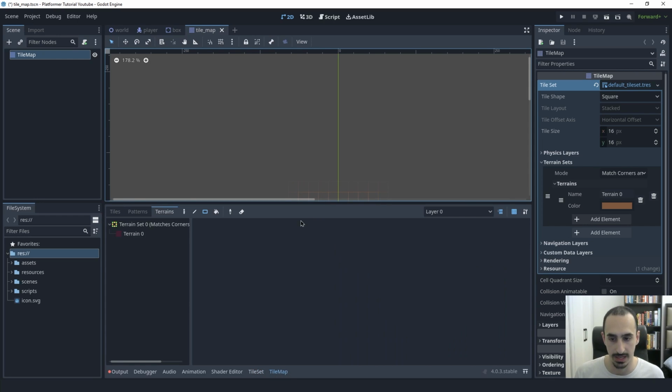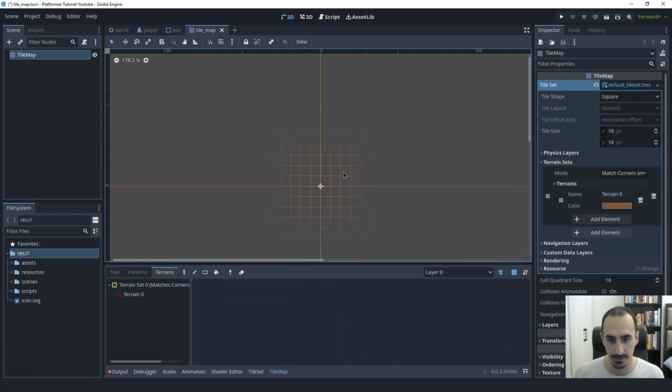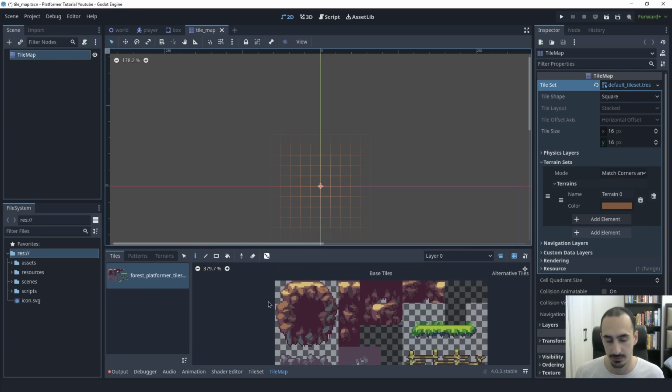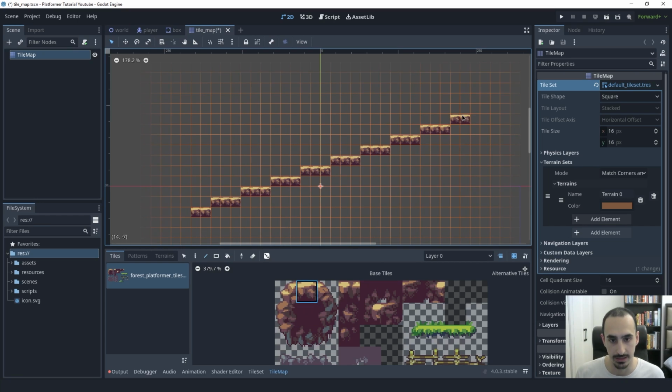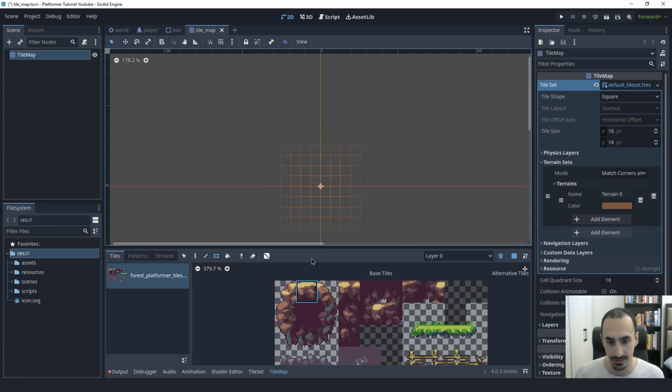So we can go into the tilemap editor here, and from here we actually need to go to this terrains option. By default, you will be in this tiles option here. And from here, you can paint individual tiles or pick a pattern. You can also use these different painting tools here. You have a line tool, for example, so you can paint in lines. You can also paint in rectangles, so you can do stuff like this. Or you can use this fill tool, which will fill in betweens of a shape that you have, the empty spots. You also have an eraser here that you can use.